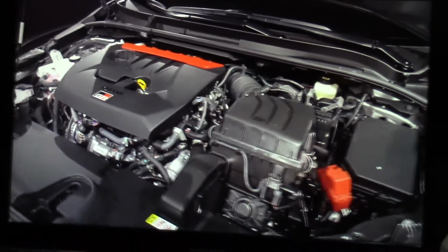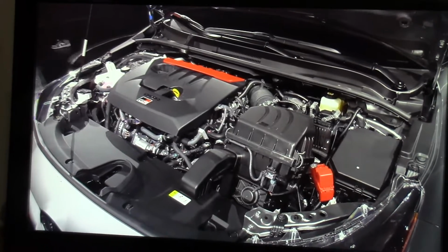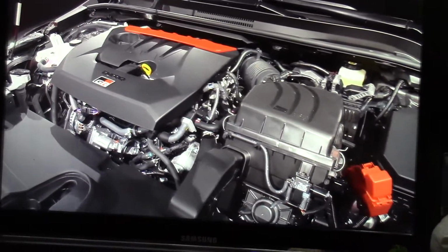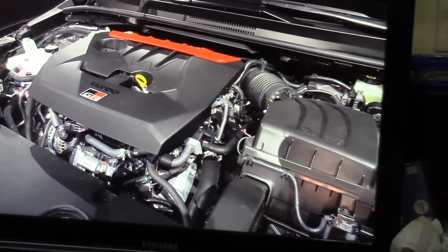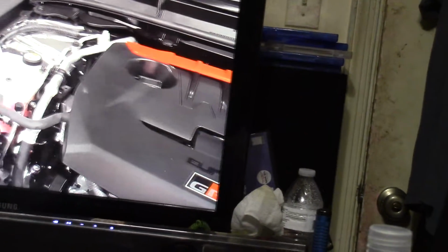So what are we looking at? We're looking at a 1.6 liter inline 3 that produces 300 horsepower, 273 pound-feet of torque. The big news of the night is that you get one transmission and one transmission only. And I hope you know how to drive a manual because it is a 6-speed manual. Hell yeah, brother. And that's another thing. More fuel efficient.